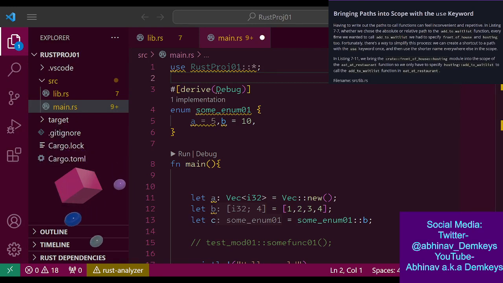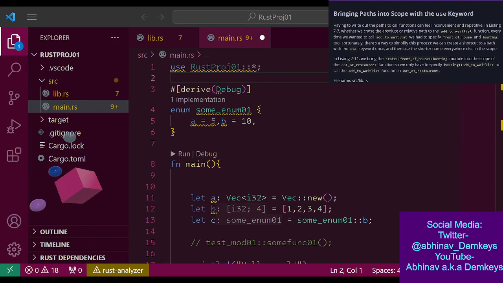In the listing, whether we chose the absolute or relative path to the add_to_waitlist function, every time we wanted to call add_to_waitlist, we had to specify front_of_house and hosting too.